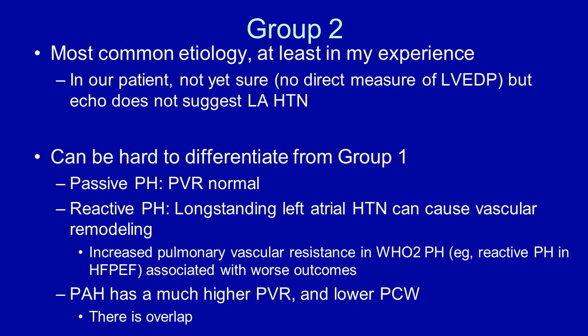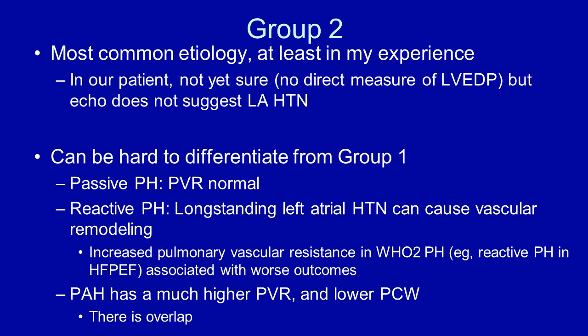That is, their pulmonary vascular resistance is normal. The left atrial pressure is high, and that forces the pulmonary artery pressure to actually be elevated to get the blood flow across the lungs. In contrast, if somebody has pulmonary hypertension for an extended period of time from left atrial hypertension, the muscles of the pulmonary arteries become hypertrophic. They get a lot of exercise, and as a result, they get enlarged. And as a result, they actually can end up having elevated pulmonary vascular resistance.